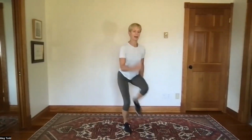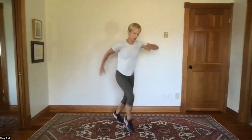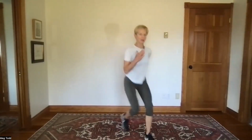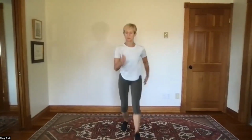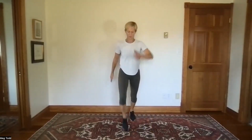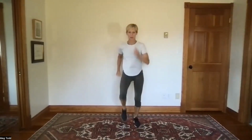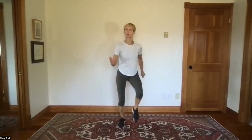4, 10, and back, and 9. Strong. 3, 4, 5, 6, 7. Here we go. March. Up, up. 3, 4. Change to left. 6, 7, 8. Left foot front. Step.